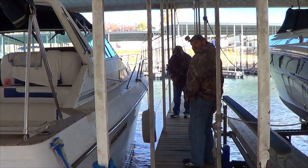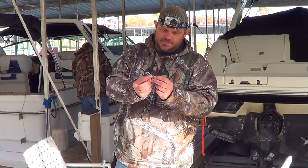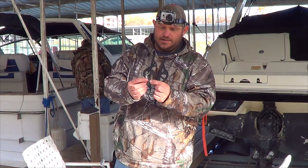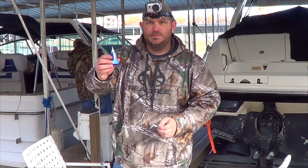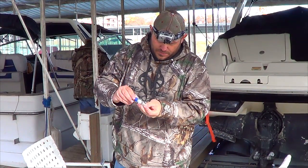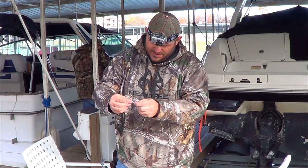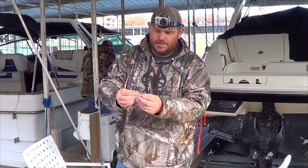No pizza tonight, huh? The only bad thing about these Bobby Garlands, you catch a few fish on them, when you set the hook and miss, they always seem to slide down that shank. Quickest, easiest way to fix that, bottle of super glue. Put one drop up there around that shank, slide her back up there, hold her for a second. She's good to go. It won't fall down anymore.